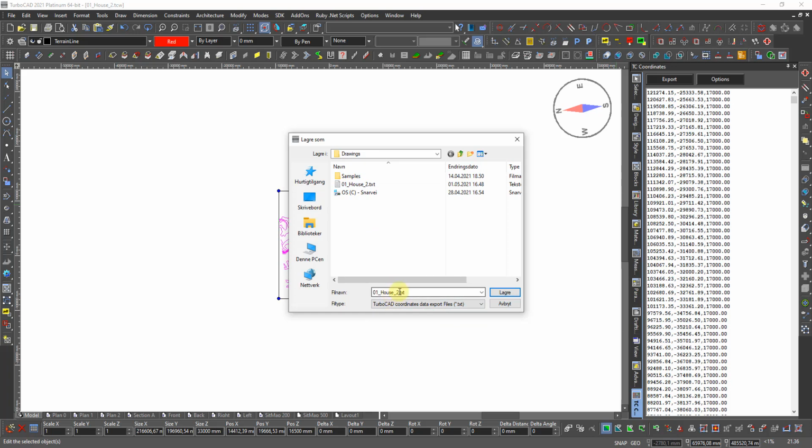I don't use that one. I give it a new name, my B. That's a different name than this. If I use the same name, TurboCAD will not remember, so I will get the old map, even if I want to save it as a new one, because it has similar names. So this overwriting is not always right. I have experience from that. This is a lot, 17,000 lines. Yeah, so there are many lines also. I say save.